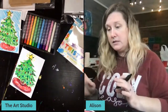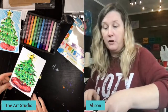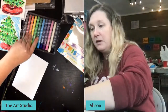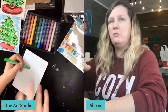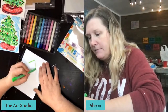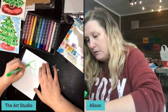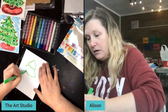So let me show you another idea for younger kids that would be super easy for them to do. And it would help with younger kids learning their shapes and that sort of thing. So let me grab another note card here, making sure it's opening the right way. And again, I'm going to grab this light green and I'm going to draw triangles, but they're going to have a little bit of funky lines to them. So we're going to go out just like this, but I'm going to do a curved line at the bottom instead of a straight line. All right. And then we're going to come in just a little bit and we're going to do a long line on one side, a short line on the other, and we're going to do that again.